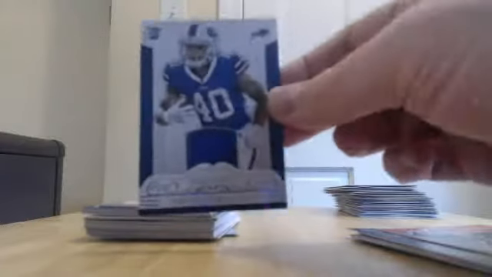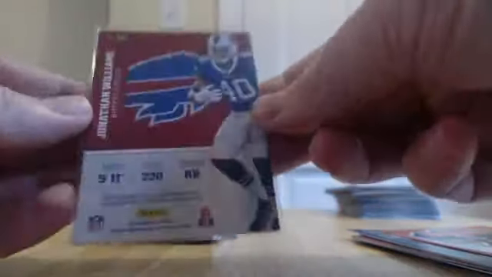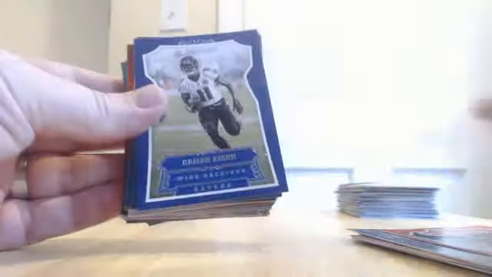I have a jersey card for the Bills. Jonathan Williams, rookie. Not numbered. We got a nice one here for the Eagles. Carson Wentz, base rookie. Dummy card. More base.